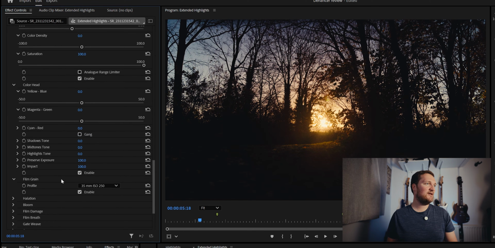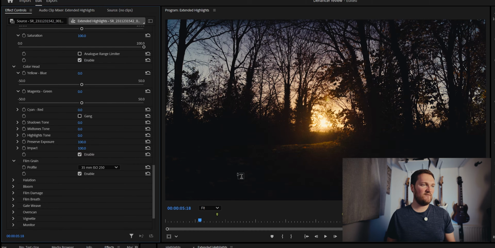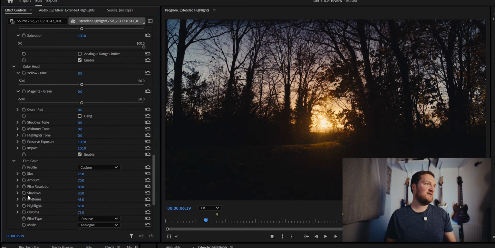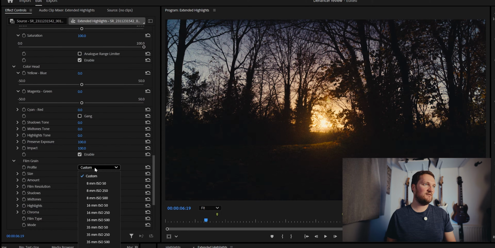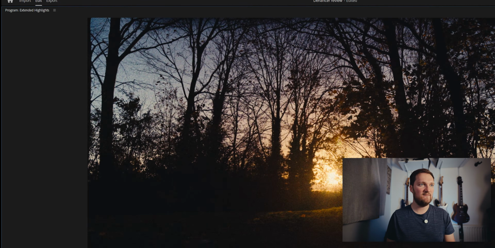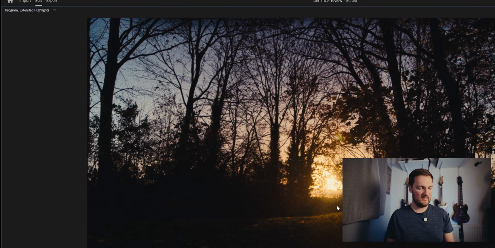And then we come down here, and film grain is enabled by default. Again, from here, you have a load of presets. You've got 8mm from 50 to 500, all the way to 65mm, again from 50 to 500. The main thing with film grain, if you've never used it before, is that YouTube's not the best for it, so you kind of need more pronounced grain. For that reason, if you want grain and put it on YouTube, I'd probably suggest maybe going 16mm. You can also customize it and do a load of stuff. But again, I think the presets that they have here are actually quite good, so I tend to just leave it. You can probably see there's some grain going on there in the background.